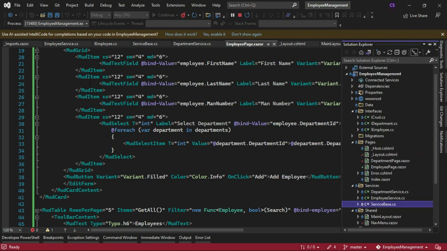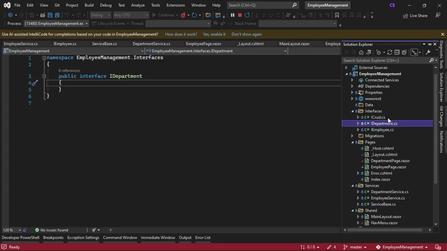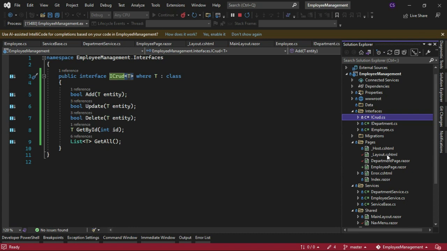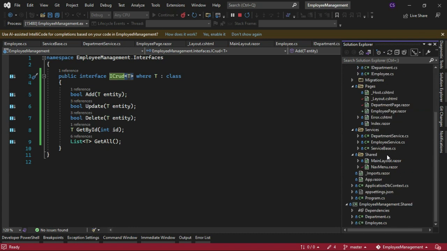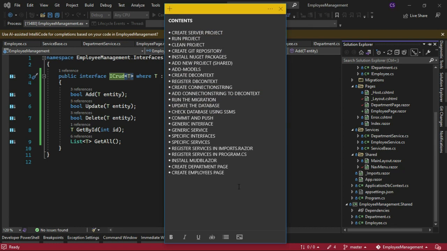I'm saying not that much code because I have seen other small applications like this with so much code, but in this case, we just had to create a generic interface, a generic service to deal with all the CRUD functionalities, and I hope you remember all the steps. In case you need guidance with the steps that we've taken in the development of this small system, I'm going to actually put these contents in the description section below.